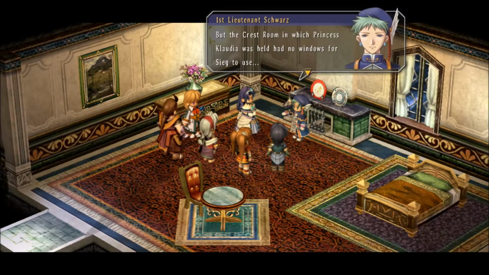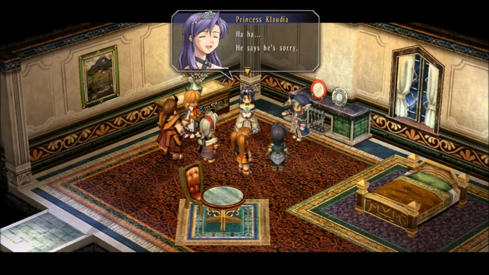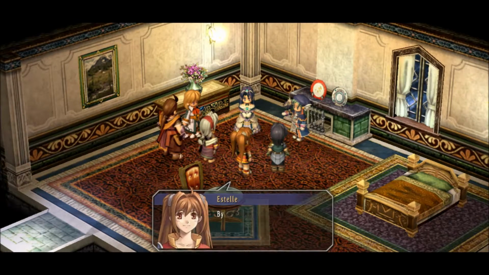But the crest room in which Princess Claudia was held had no windows for Sieg to use. I was very worried when I was unable to make contact. You just about gave me a heart attack, though, when you sent that message to us. Sieg, that was just plain mean of you to leave the letter and not let us know it was you. He says he's sorry. It's okay.